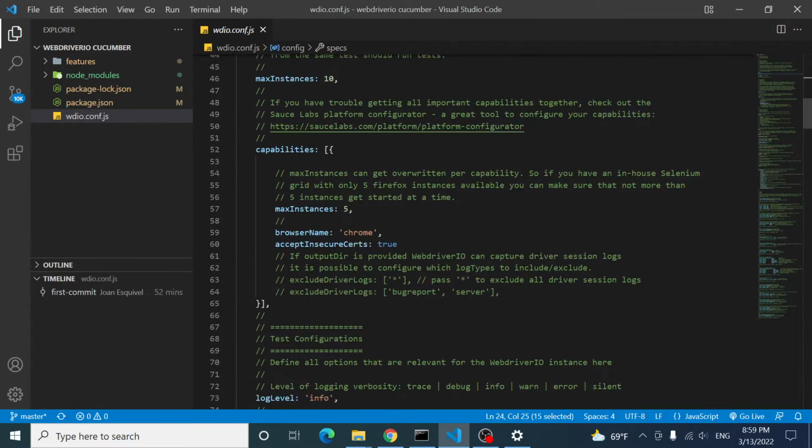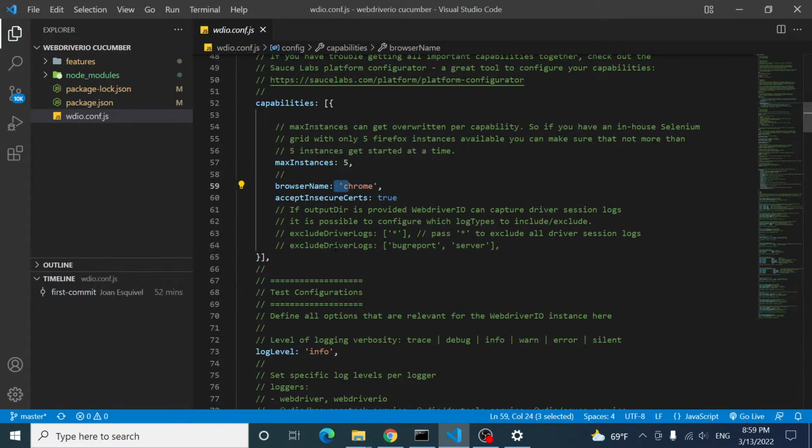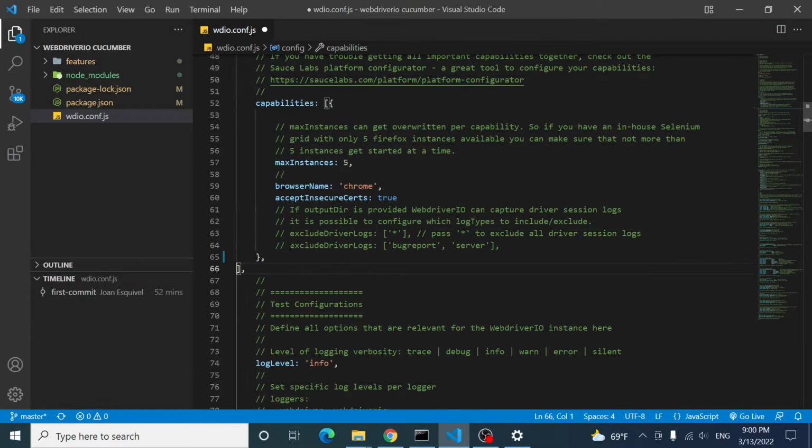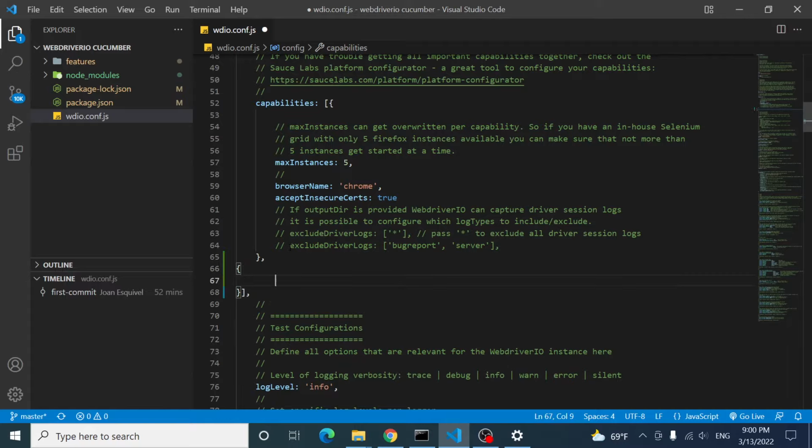Or I'm specifying that I want to run my tests using Google Chrome, right? In case I have another web browser, I can do something like this here and add another service using, for example, browser name Firefox.